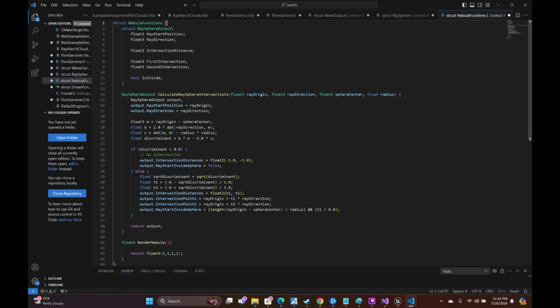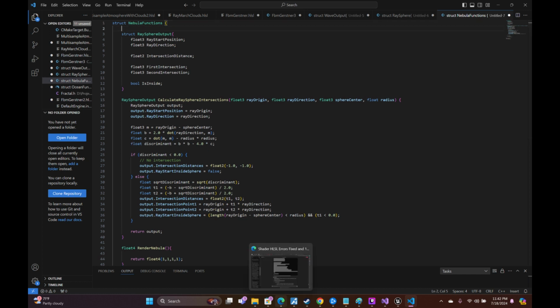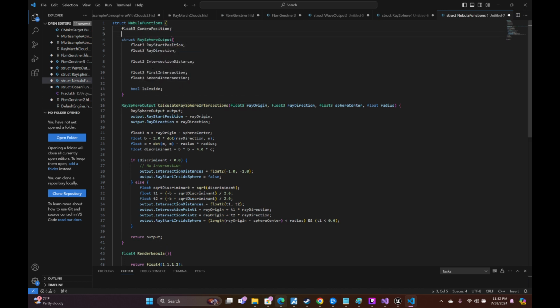So now we're going to need some values here. We're going to need float3 ray, camera position. Let's use caps for globals, and then float.